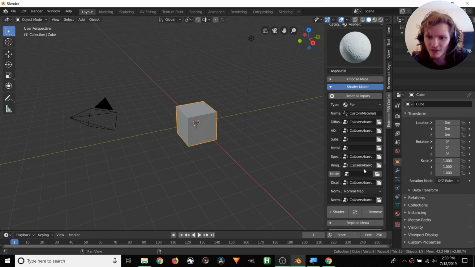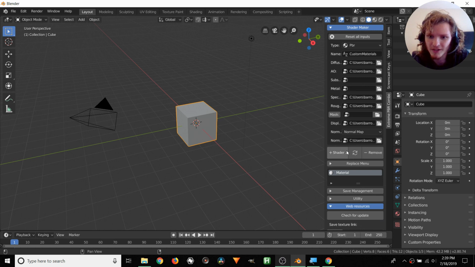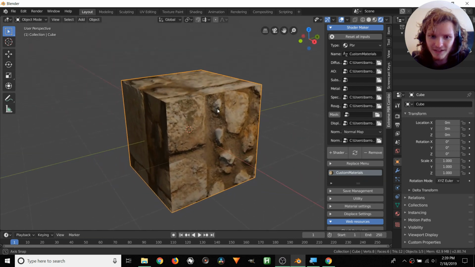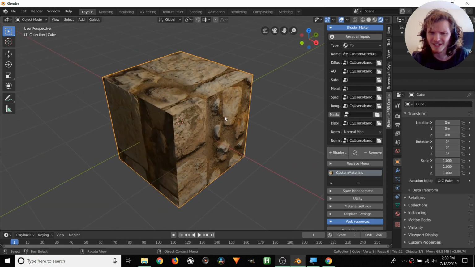Okay, so once you have everything that you want in here, make sure you don't leave anything out. If you do have that texture, all we're going to do is you can either hit this shader maker add, or as we've been talking about, hit this replace. And now it's been replaced with this custom materials, even though I should have called it custom material since it's not plural. But let's go into the rendered view so we can see it. And you can see we have our brick block here, which is the same thing we downloaded. It's not brick, it's kind of like this stone block. Basically, it's what we downloaded, so it does work.